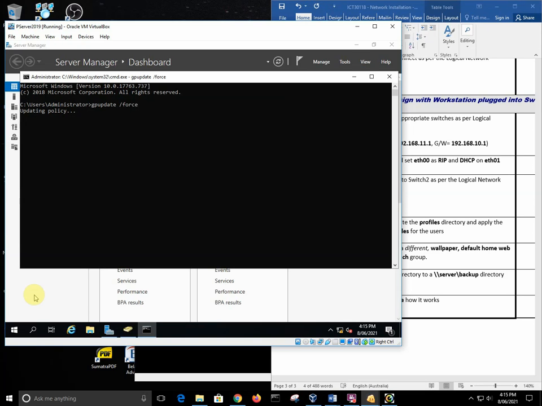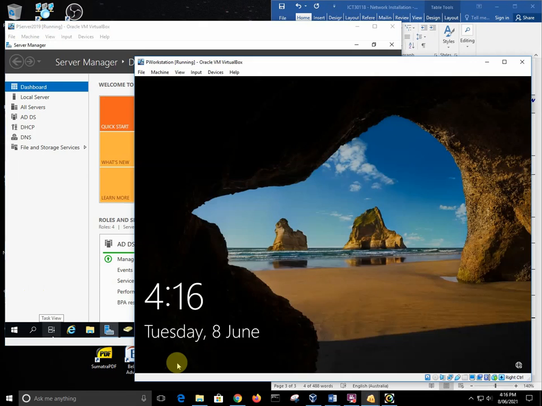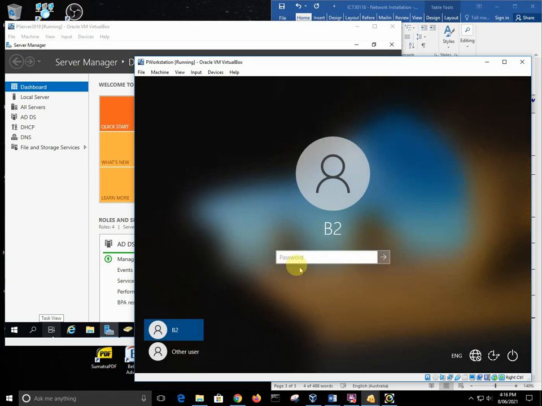Now, when we log in to the client machine, that doesn't necessarily mean the policy is going to apply straight away, because they've already got a policy cached locally on their hard drive, and the first time you log in, it will use the cached policy, but on the way out, it remembers that there's a change, and then applies it the next time. So often it takes 2 times in order for this to work. So let's see if we can get this to work with B2, password 9.